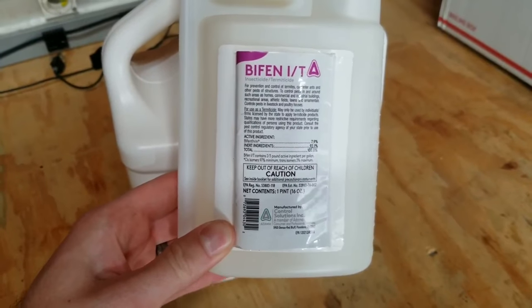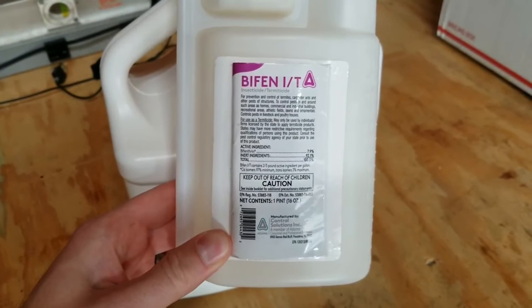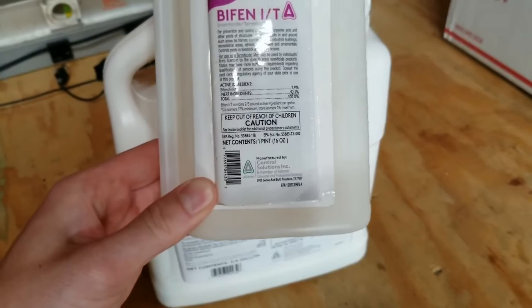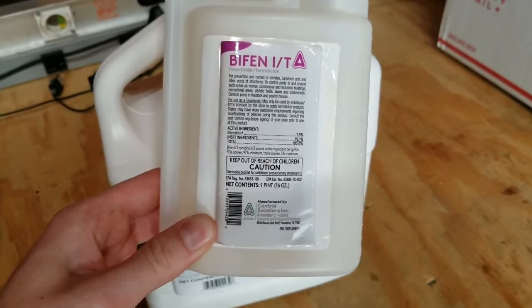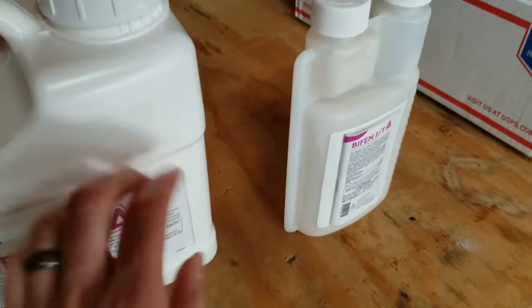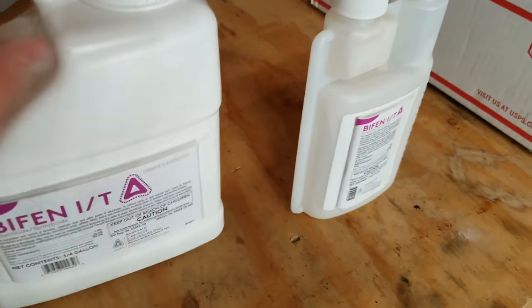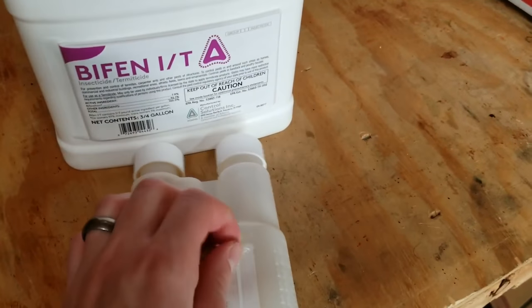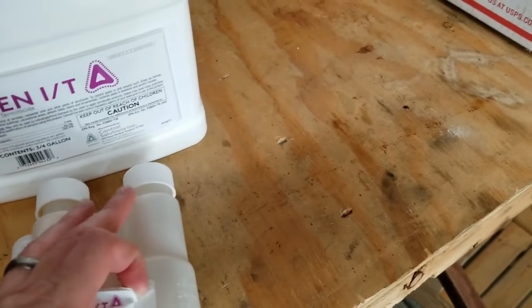You pay $11 or $12 for a 1 gallon bottle that might cover a few hundred square feet. I paid $20 for this one pint, and this lasted about a year of concentrate. So basically, make sure you read the label before you use it, and under the label it'll tell you the usage scenarios and the usage rates.